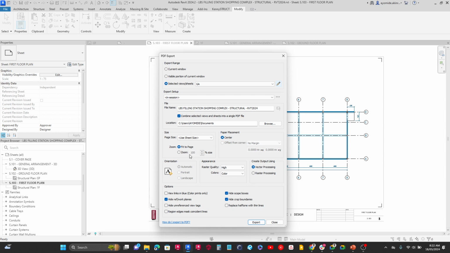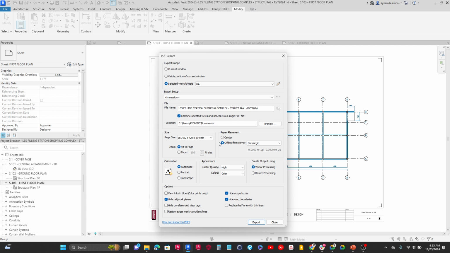Now for this size settings, it's important that you have this like this. So I'm going to change the page setup here. I'm going to turn this here to an ISO A2. That's the size we want. Over here as well, the orientation, leave it on automatic. Zoom, leave it on fit to page. But for the placement, change it here to offset to corner. And over here for the create output, just leave it on vector. Anywhere it recognizes that there is need for a raster print, it will automatically change it. So we'll talk about this as we go on.